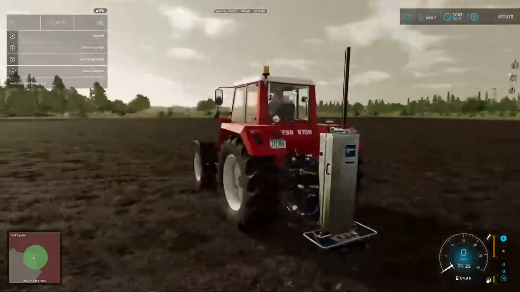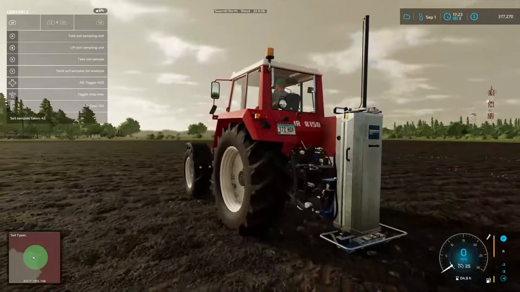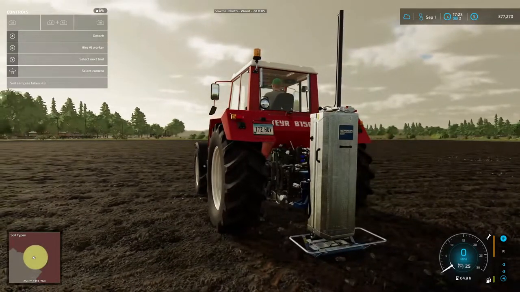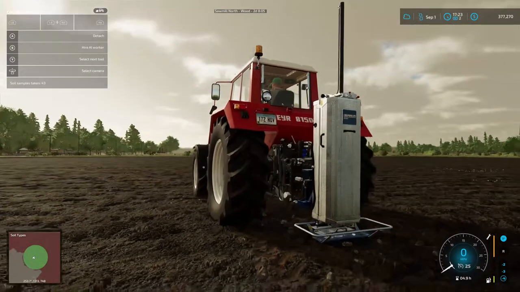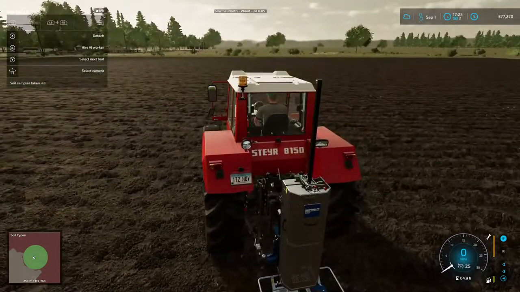All right, go over this way. You can probably see it better. It pushes that probe down in there. You can see it going down barely, come back up, and then just keeps taking dirt from it.